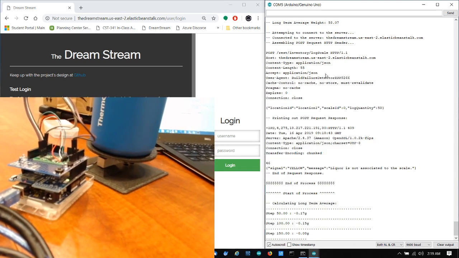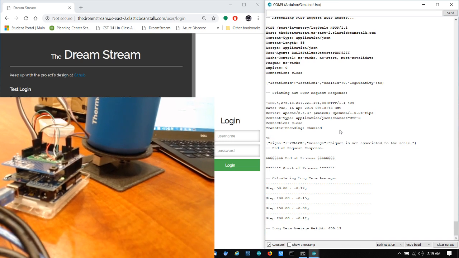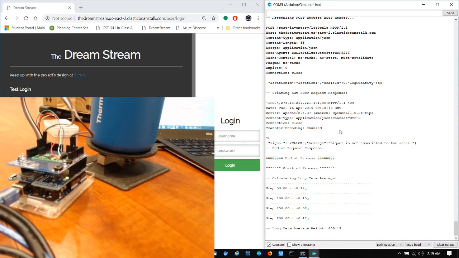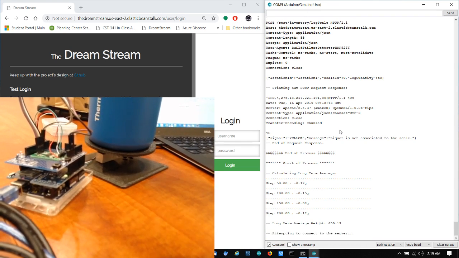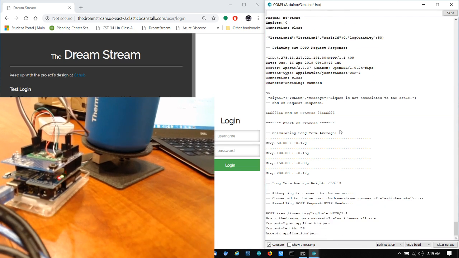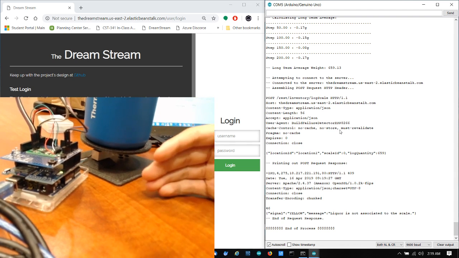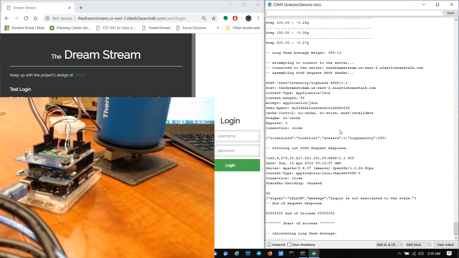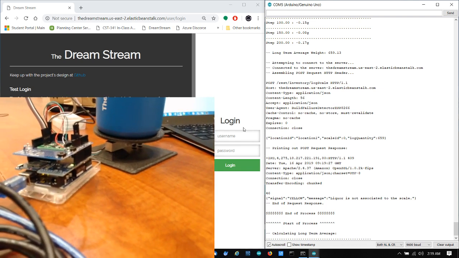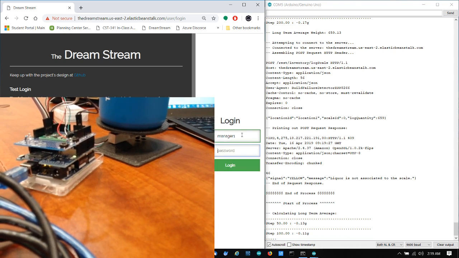This way, the scale knows what bottle is on the scale, so it's going to keep track of inventory, and also the analytics we were talking about earlier. It's going to keep track of how much of this liquor is being used over time. Every time a post is made by the Arduino when there's a difference in weight on the scale, it's going to be timestamped, so everything is going to be on a timeline. Every action is marked down to the minute, so the managers can go back and look at maybe what time certain drinks are more popular.